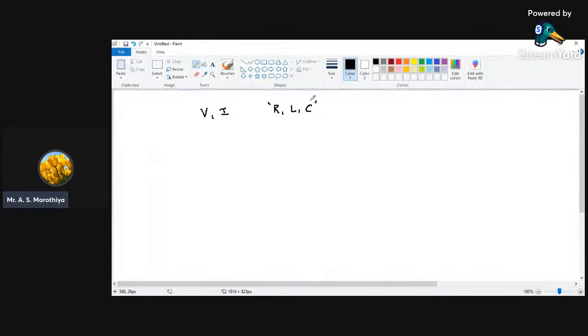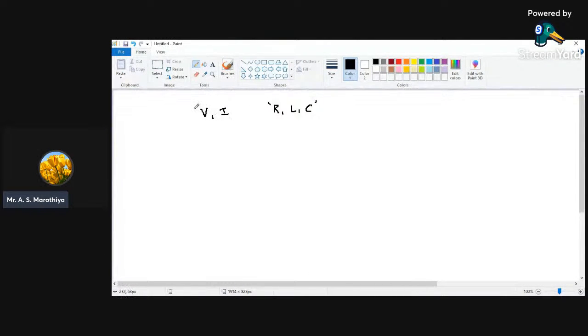That means, what is the meaning of star, what is the meaning of delta, and then in star what is the relationship between line voltage, phase voltage, line current, phase current. In the same way, suppose we connect the load in delta combination, then what will be the relationship between line quantities and the corresponding phase quantities. And at the same time we are trying to draw the phasor diagram for a three phase circuit. So let us try to understand them one by one.